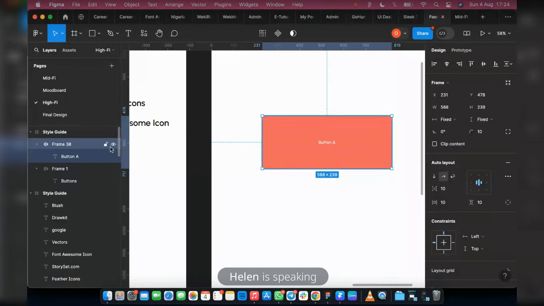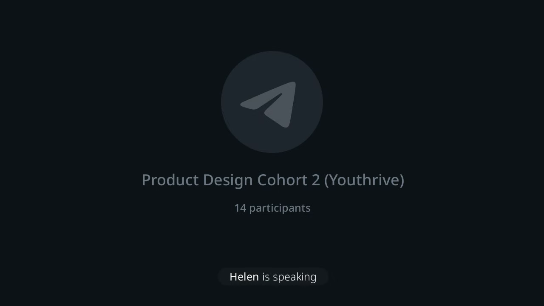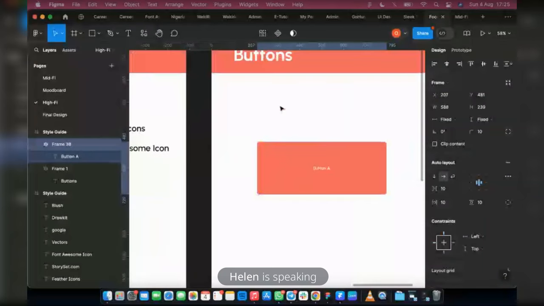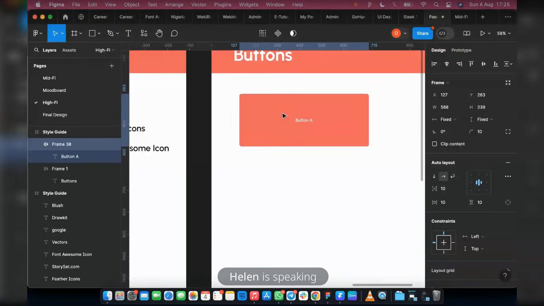But when you use grouping or frame, imagine you now have to click inside to start adjusting. Someone who used auto layout for his or her button is already done and is moving to the next thing. But you are still there trying to adjust, which is why it is very, very easy to save time or your energy when you are designing your button. Just use auto layout. It is actually a perfect way.